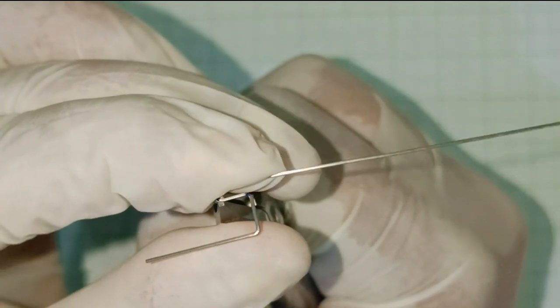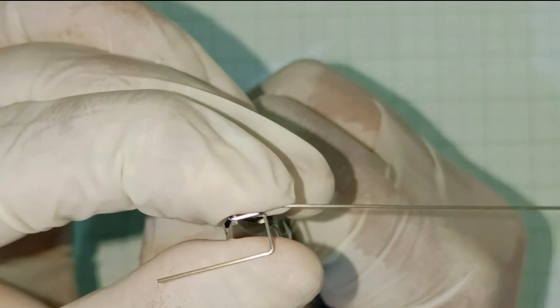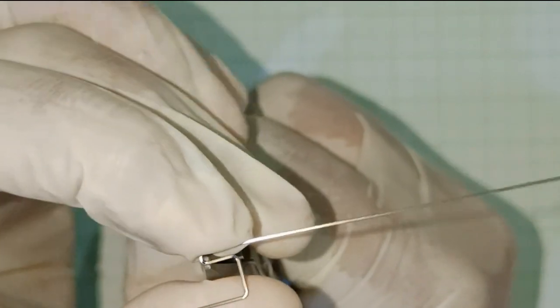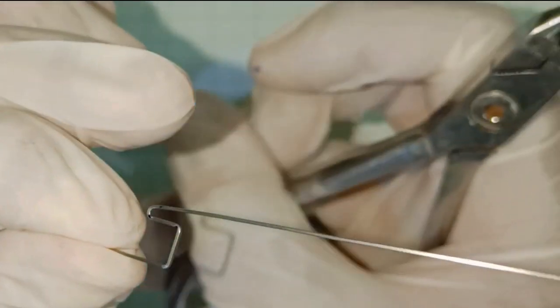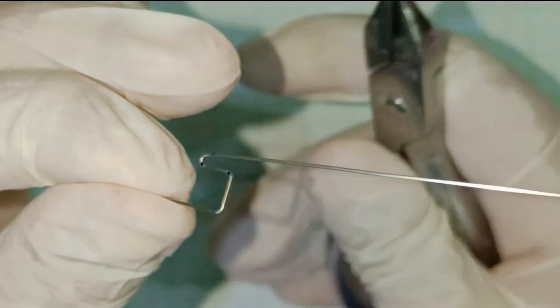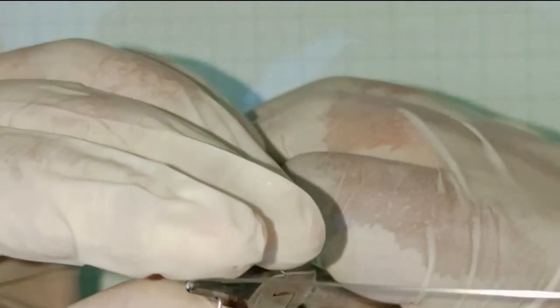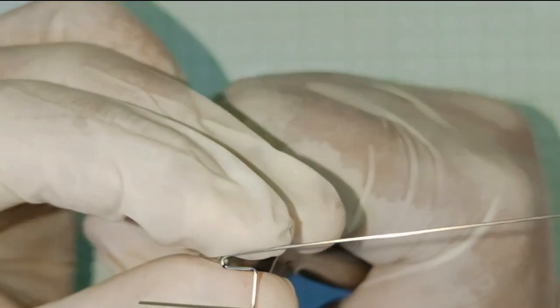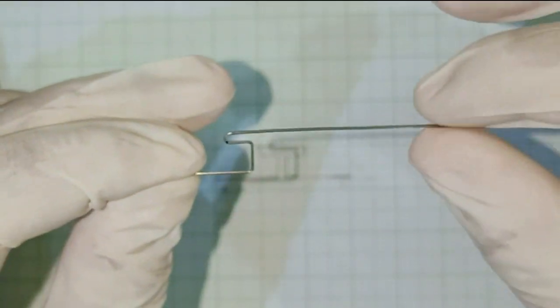When it comes to the second part of the loop, the second loop of this T loop, because the free end of the wire goes below or above the wire, that makes things quite difficult. While making the first arc of the first U loop just compress it, over-bend it and then straighten it. It will come back at perfect 90 degrees.